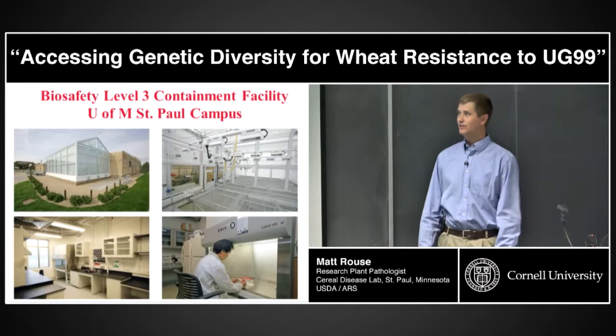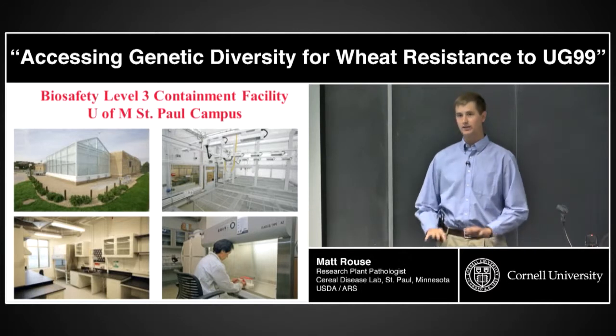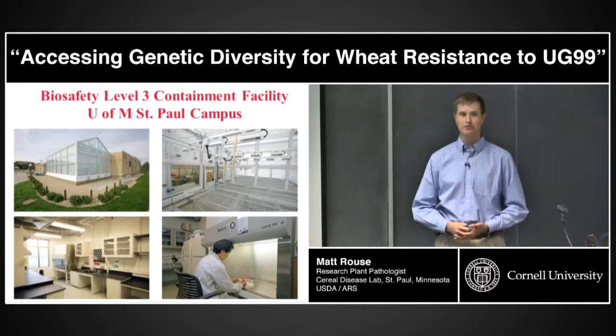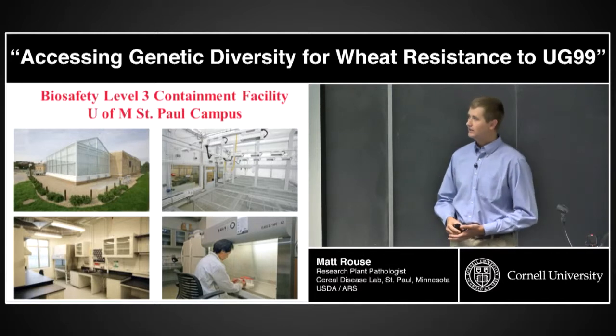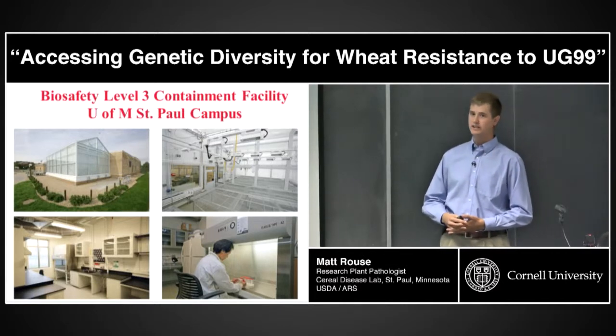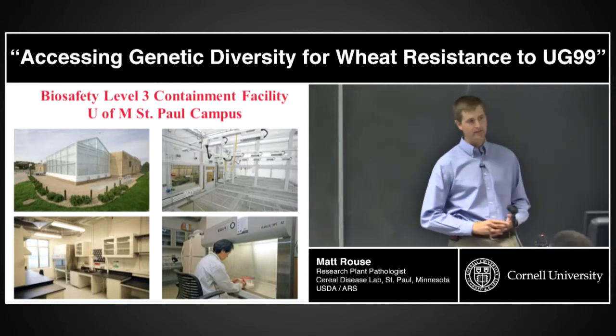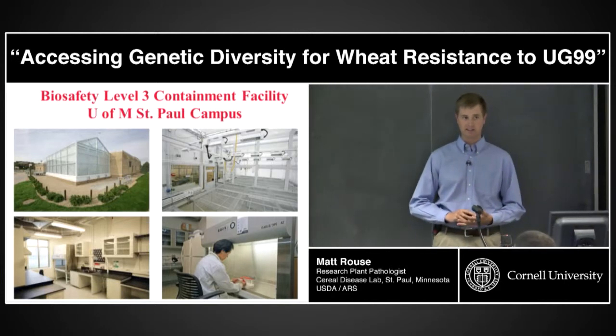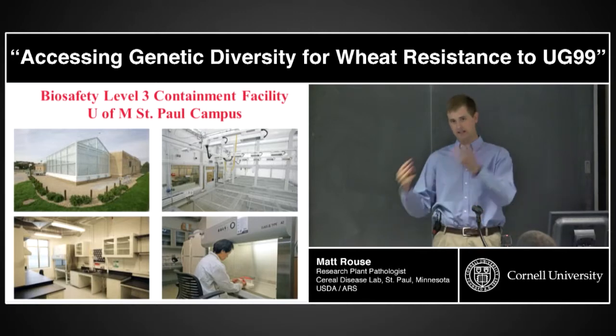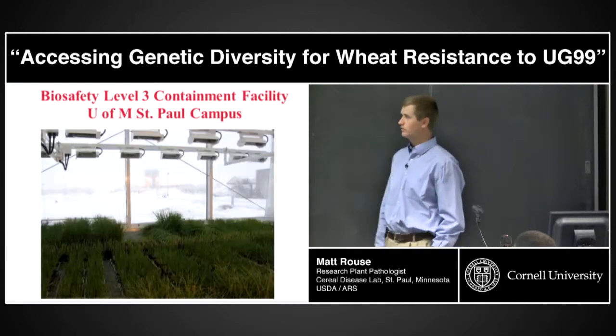So it's a very unique facility. I think there's only 3 other plant pathogen level 3 labs in the US. And this allows us to work with UG99 in Minnesota. And so we have an assay where we can evaluate material at the seedling stage to make progress without having to go to Kenya to evaluate lines.